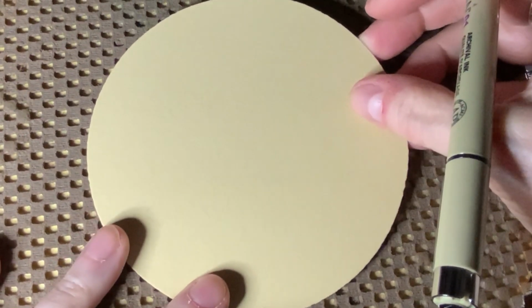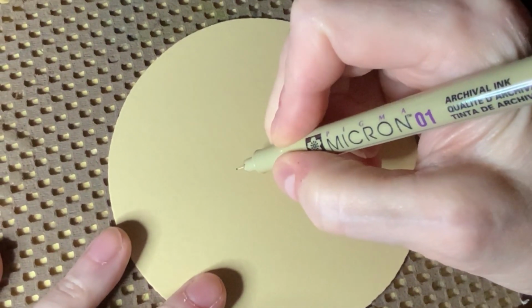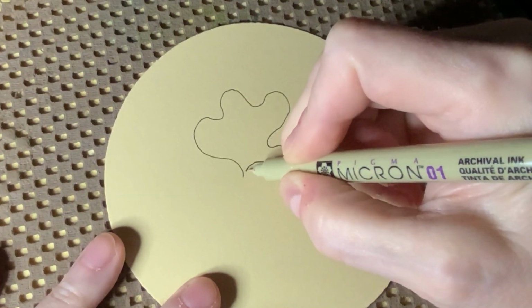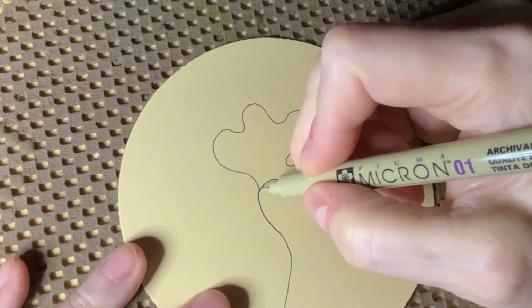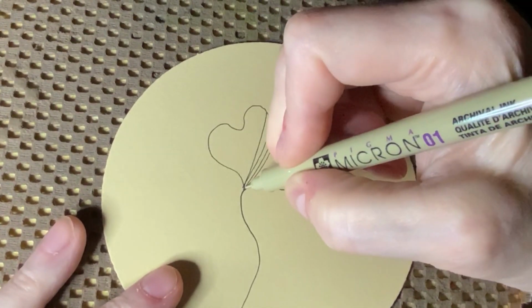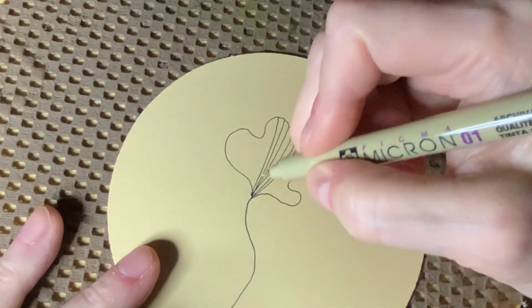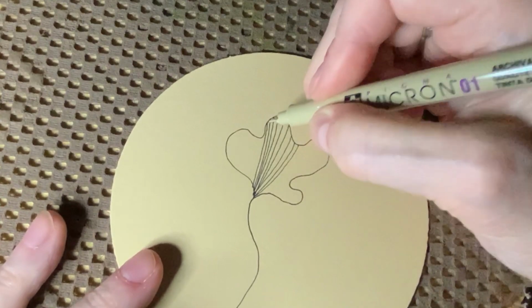Okay, I'm going to start with my 01 in black, and this is a pretty new pen. So I am hoping that it will be cooperative. And so I think I'm going to put one of these right in the center, approximately. So I'm going to start and put something really weird in, sort of like this, okay? And I'm going to go ahead, decide how I want this to go. I'm going to start my radiating lines out from the center. I'm going to try to take my time, make sure I'm starting and stopping in the right place so I don't have a mess down here. The cleaner your lines on this kind of thing, the cooler the effect is going to be, particularly with the overlapping in different colors.